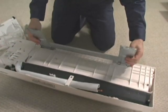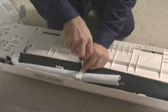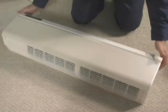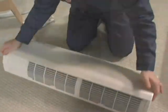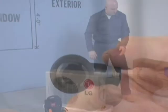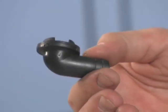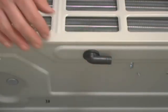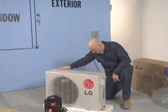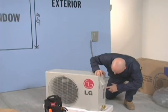Remove the wall bracket from the back of the unit and set it aside. Next, remove the Phillips head screw from the plastic tubing retainer and remove the retainer from the rear of the unit. After making sure there's no damage, set the indoor unit aside. After unboxing the condensing unit, set the rubber mounts aside and locate the 90 degree defrost drain adapter. The adapter must be installed on heat pump models when the unit will be mounted on the wall bracket, to allow for a drain hose to be attached.